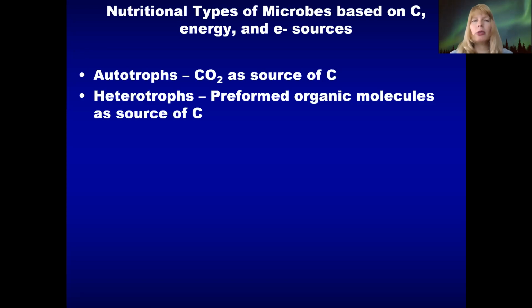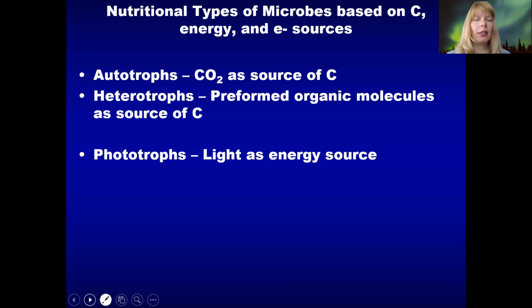If you're an autotroph, you are lucky enough to be able to take in CO2 and make your sugars like plants do and cyanobacteria and so on. Great. If you're a heterotroph like us, we're not so lucky. We have to eat something that was once alive in order to get our carbon source. So it's either you're an autotroph or a heterotroph when it comes to how you get your carbon. All right, so that's how you answer that carbon question. Let's look at the next idea.